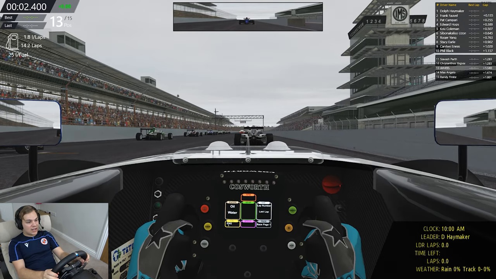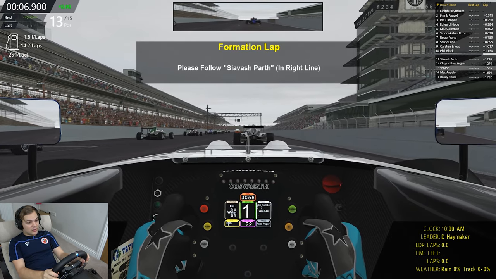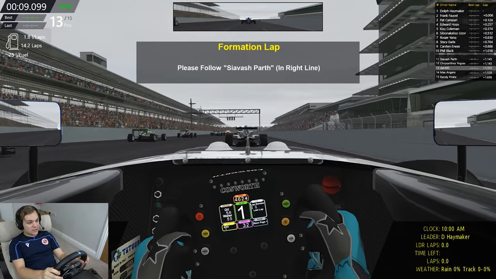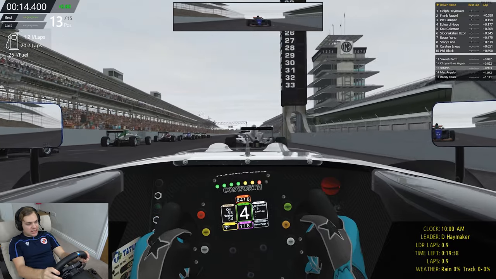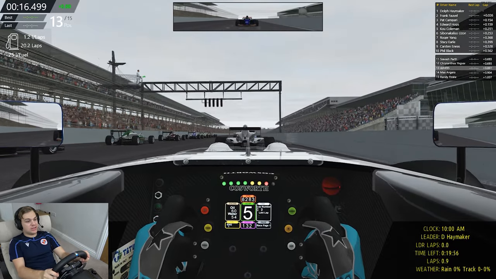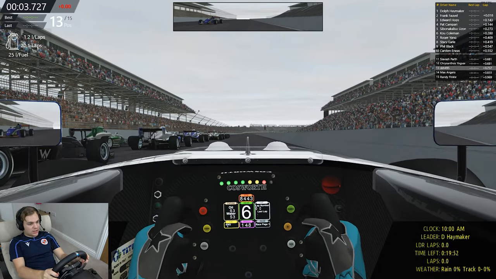Of course, it is a rolling start, as is virtually every open wheel or sports car series in America. Anyway, here we go, Indy Pro 2000 around the Indianapolis Motor Speedway road course. See if we can all survive turn one. Turn one here is always a mess in real life.